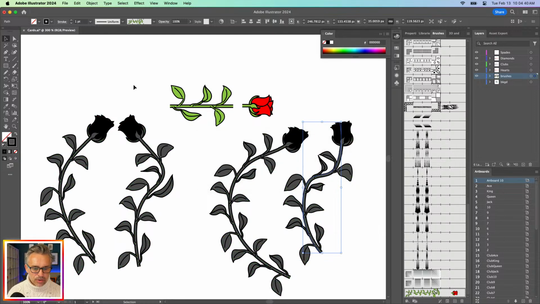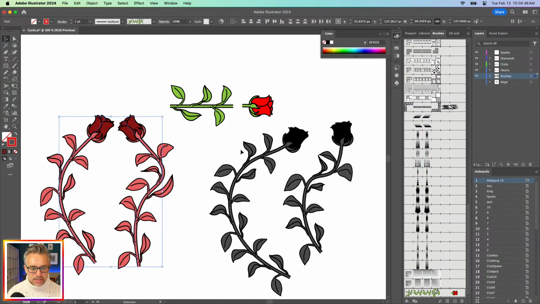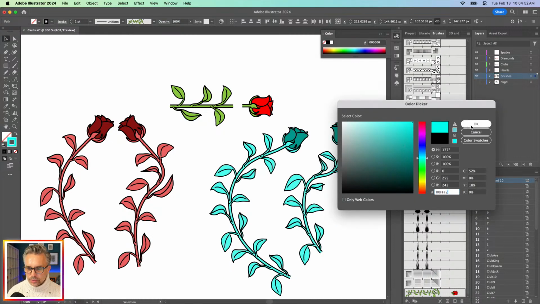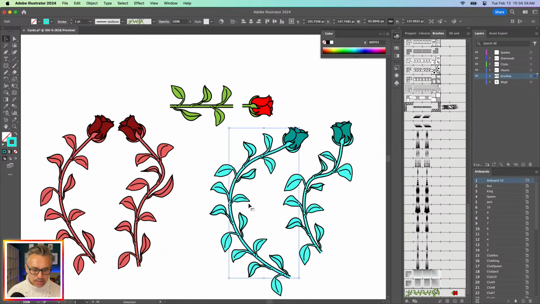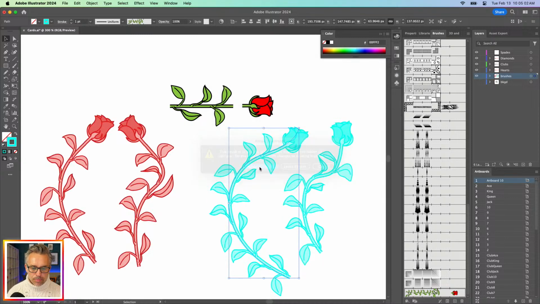So let's apply this to the strokes and look what happens. It changes it based on the color of my stroke. So now it's tinting it and shading it the stroke color. So if I change this one to, we'll go more blue, you could see what's going on. It's tinting all of these accordingly because I have tints and shades selected. If I change it to just tints and click OK, and we'll apply it, you can see it applies it to everything. Sort of gives it a monochrome look.